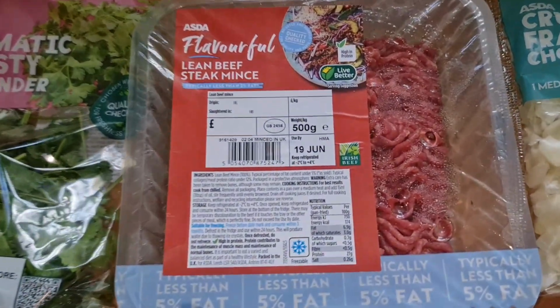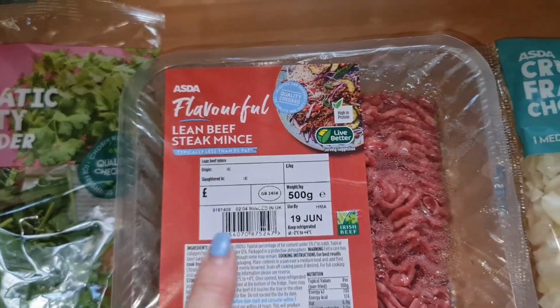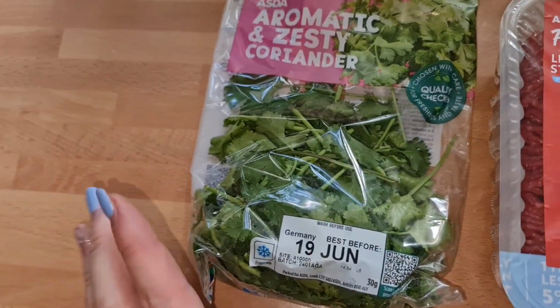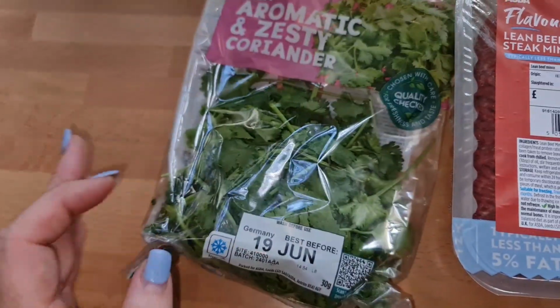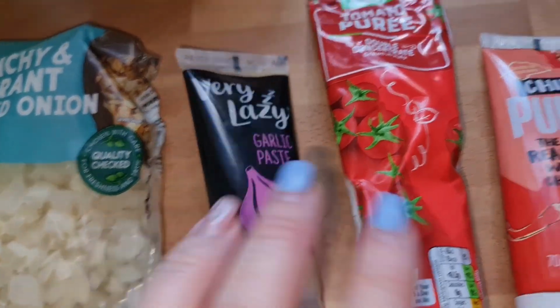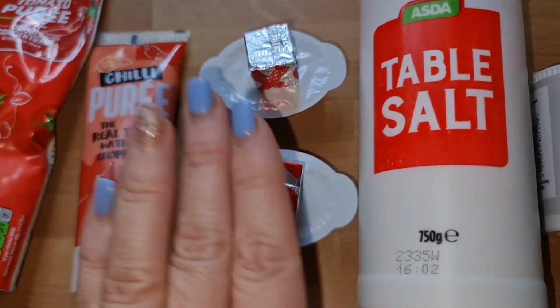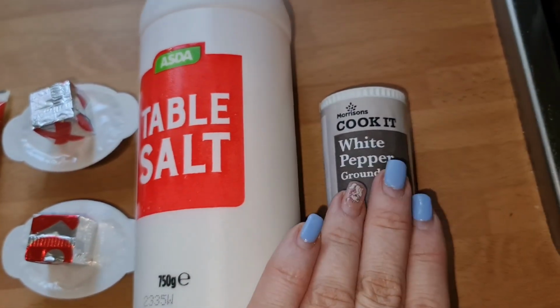Cool. Thank you. Tonight's tea is going to be spaghetti bolognese. So we've got the 5% less fat lean beef steak mince. Coriander I always like to put in at the end. Onions. Garlic paste. Tomato puree. Chili puree. Stock. A little bit of salt. A little bit of pepper.